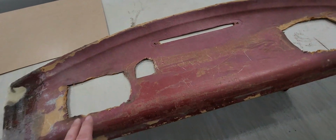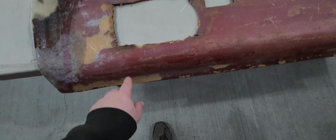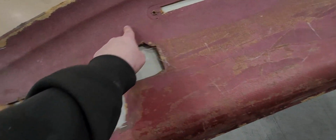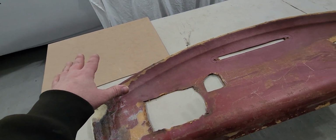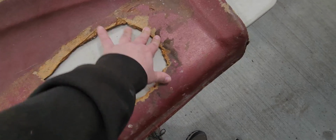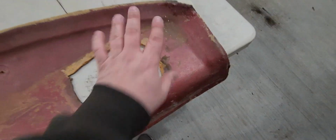So what I'm going to do is measure out two panels out of some good hard board. This stuff is quite warped in this area anyway, but I'm going to end up cutting this out all the way around, removing that chunk, the exact same size as that, and that'll be a plug. Same thing down here, doesn't have to be as big. This is all fairly flat here. It's just up in here that is the problem. Plus it's all chewed up, so again, we'll make a nice square plug to go in there.